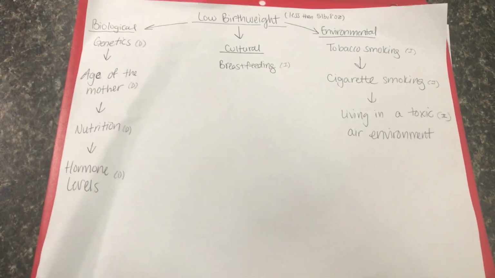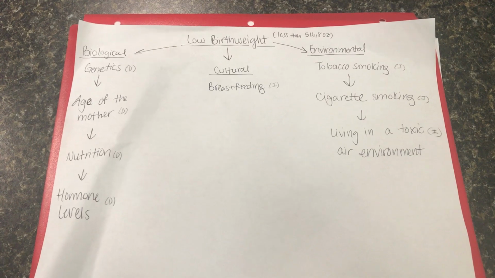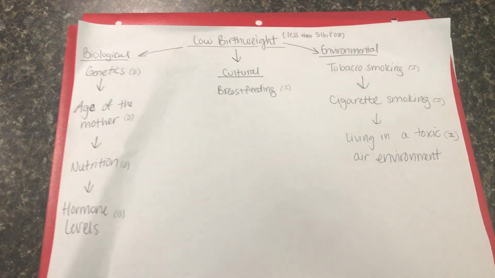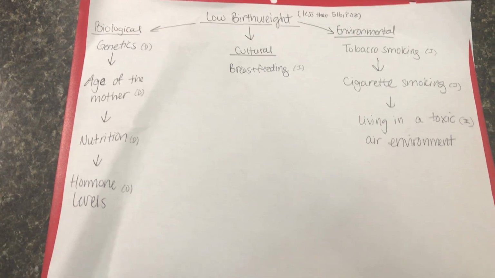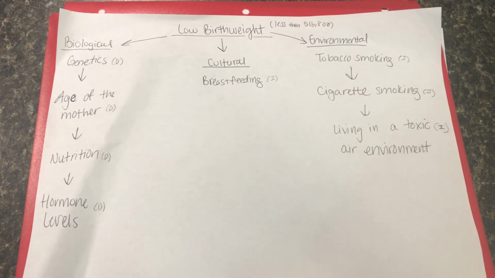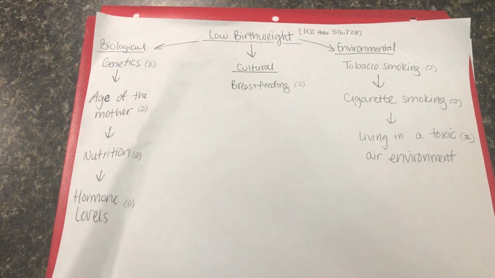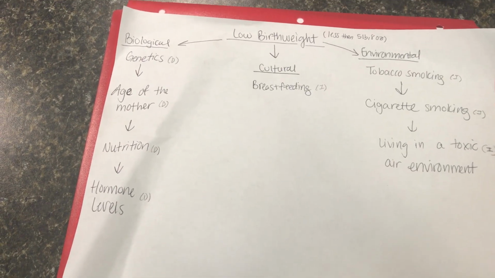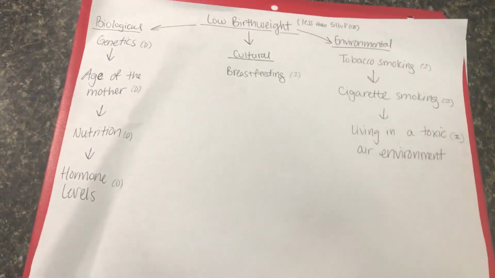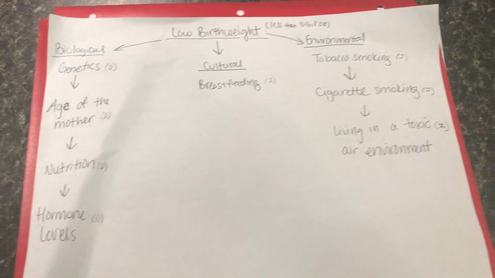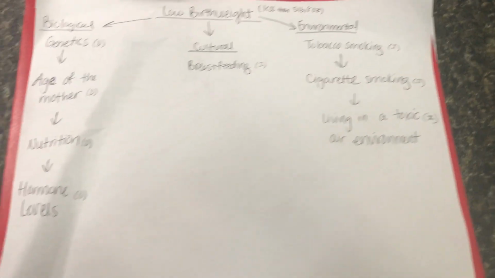Moving on to the cultural realm, the only aspect or fact that I was able to find for this was breastfeeding. While I was doing research, I found that different cultures view breastfeeding differently, and the less you breastfeed your child could also lead to the baby having a low birth weight, versus giving your child more nutrients through breastfeeding can help the child grow and give it more weight.